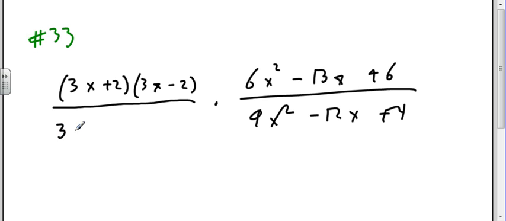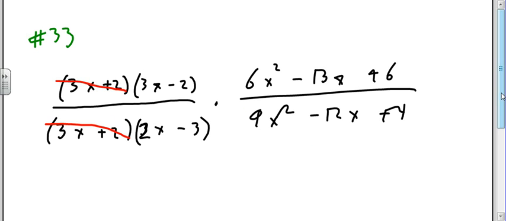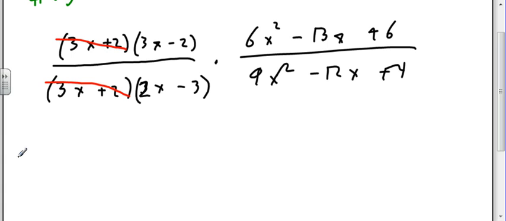Okay, so this is going to be 3x, 2x, and I'm going to go plus 2, minus 3. All right, so now I've got a minus 6, a plus 6, and a minus 9 plus 4 to give me a 5. Okay, so I got one side factored, the other side I don't. All right, well, that's fine. We'll get rid of this guy, we'll get rid of that guy, and then we'll worry about factoring the other side of the equation.